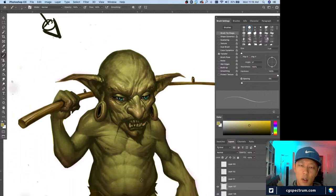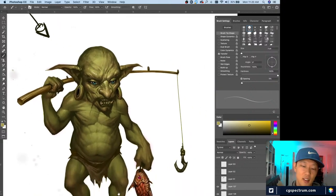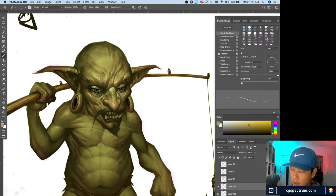I've been avoiding rendering the mouth area because I don't like the way the mouth looks. But now's the time where I have to deal with it. I can't avoid it any longer. So let's tackle it.